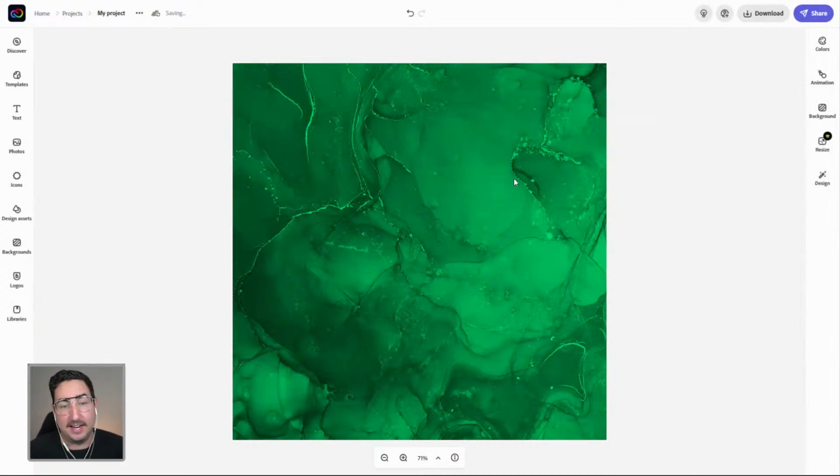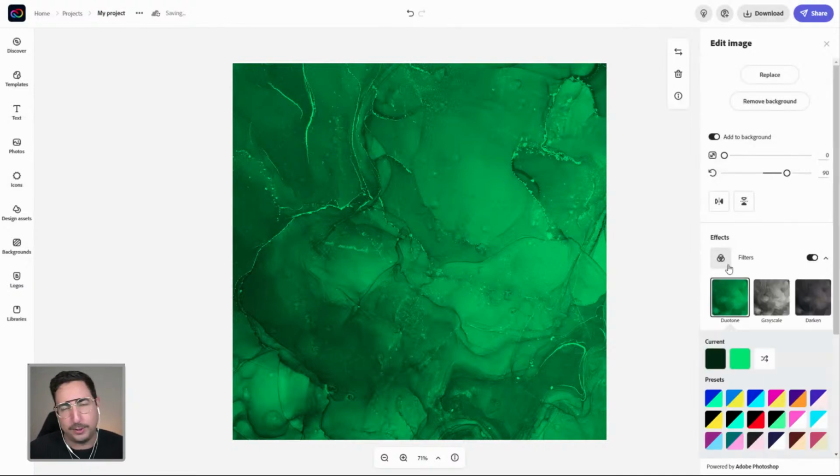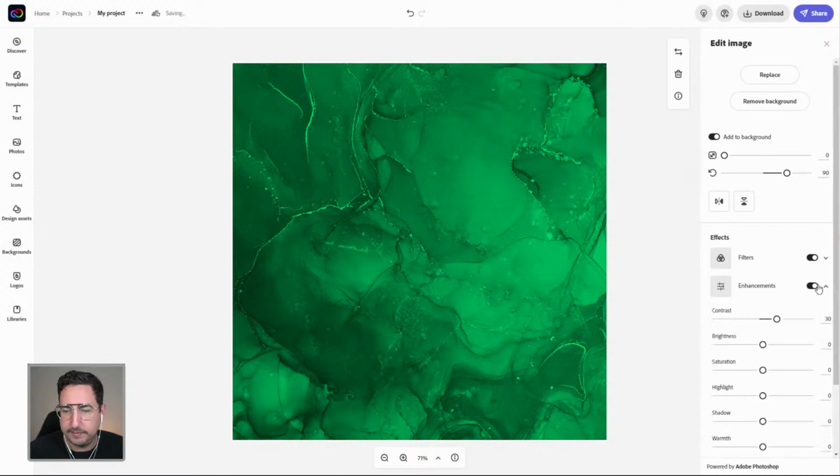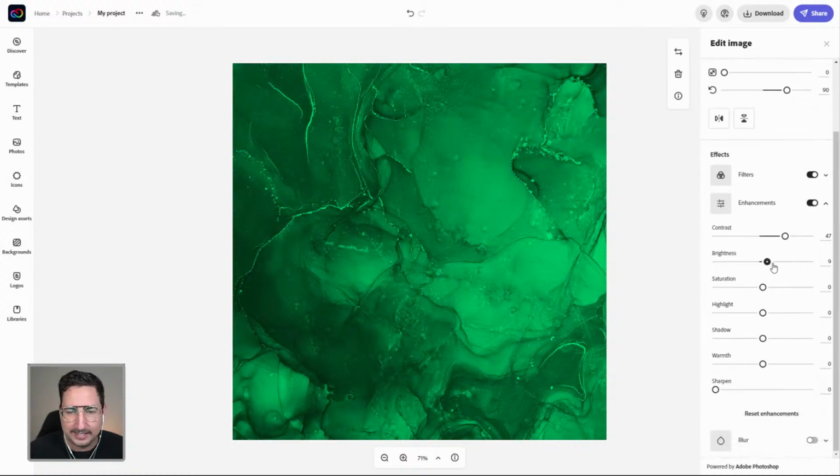And this is, again, my favorite feature in Creative Cloud Express, that duotone. It's just gorgeous, and it helps us make graphics super quickly and super easily. So if we wanted to, we could come in here and change some of the enhancements as well. Like upping the contrast on this image will give us some nice contrast. Maybe the brightness needs to come up a little bit. Let's take the shadows down so they get a little bit more moody. And then let's sharpen it. Let's make it a little sharp. So sharpen just gives you more texture and detail on that image.